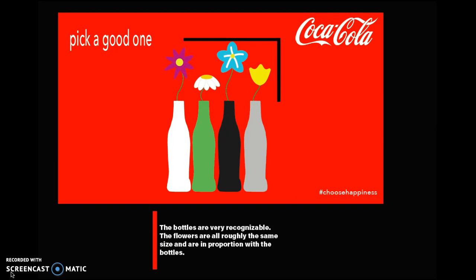Finally, the Coke bottles. Coke bottles have a very recognizable shape. By keeping them as part of the ad, it helps keep the same feeling. By adding the flowers, it directs your eye toward the center of the ad and the bottles. By keeping everything aligned, it again draws your eye along the same path to the hashtag. I feel like my ad fits into this series because of the design elements of color, alignment, and repetition.